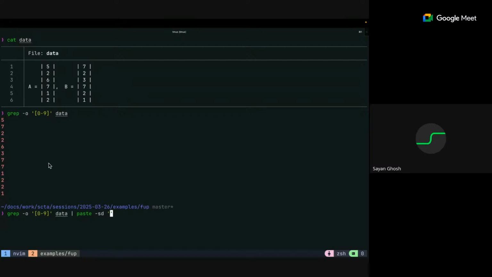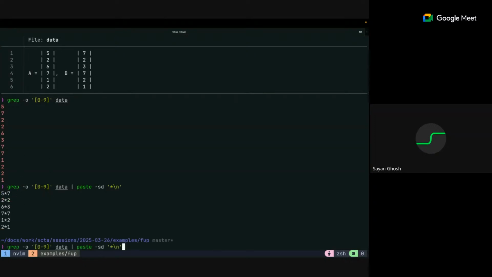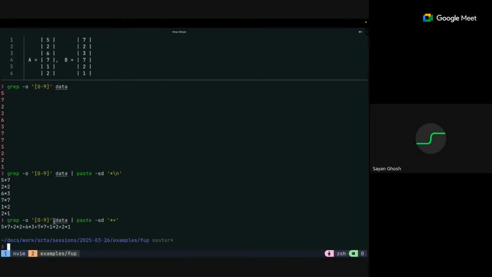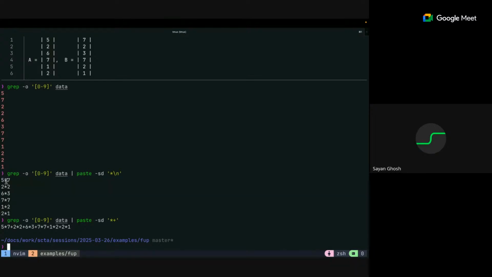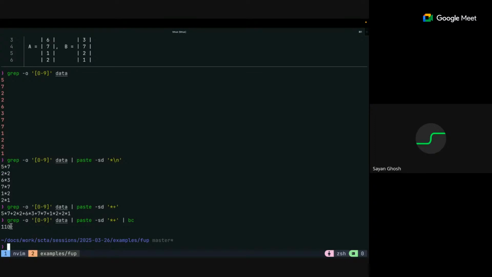Okay, you're thinking in two steps: you want to have them one by one and then backslash n like this. But what I can do is directly put plus here. So this will give me something like 5 times 7 plus 2 times 2 plus 6 times 3. And I agree, this is more generic, so even if I want plus in between and then multiply with the groups, that would be the correct way to do it. But here, because the order of precedence works with us, I can directly do this in one line. So I can do star and plus, so alternately I'll get star, plus, and then I can just do bc here, and I can get the output.